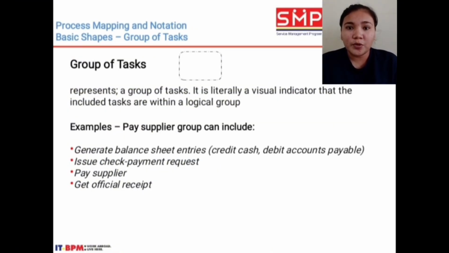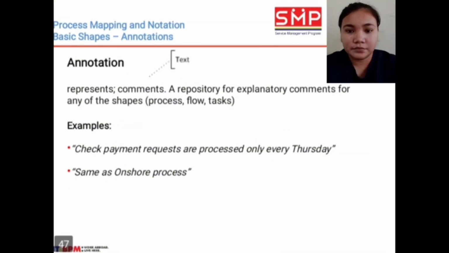What is a group of tasks? It is a large dashed-line rectangle, meaning it is a visual container used to surround several individual tasks or activities that are logically related to each other. The process is it doesn't actually change the flow of the process. Its only job is to provide context and organization, showing the reader that all the activities inside the dashed box belong to one specific, higher-level concept.